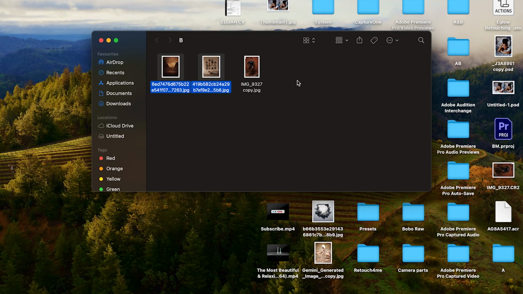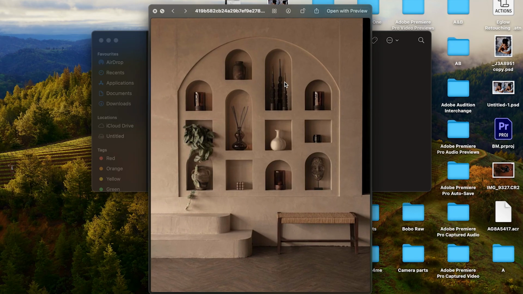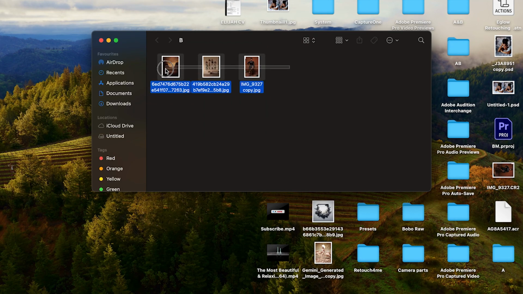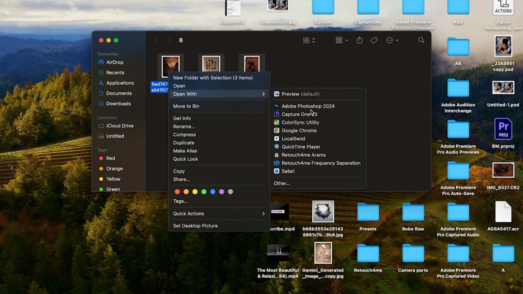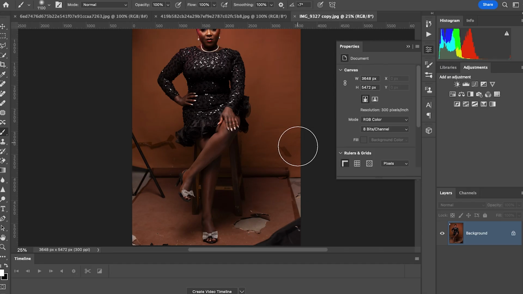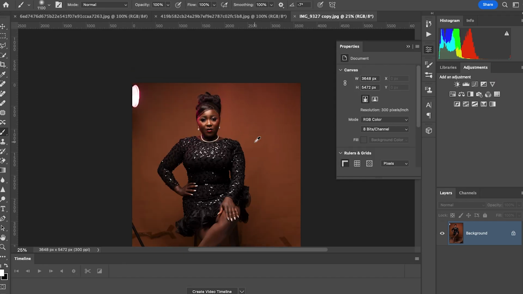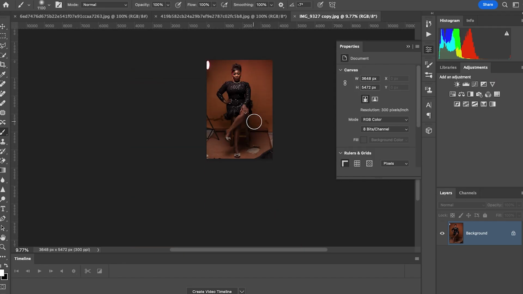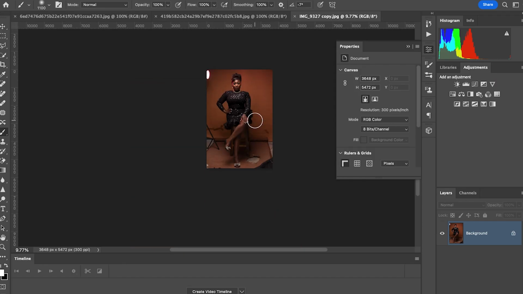So without any further ado, let's get into it. Let's move both the props and the image to Photoshop. So we are heading straight to Photoshop now. Alright, so we are here in Photoshop now. The first thing I'm going to do to this image is to get rid of some of these distractions. You can see this light here, I don't want this light. It's this light stand and some of these distorted background areas.